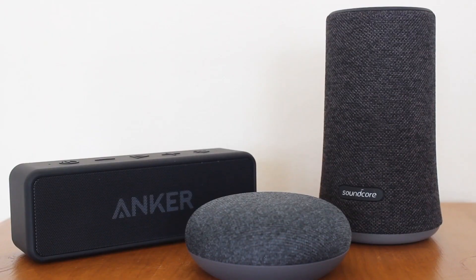With a 40 millimeter driver, the 360-degree sound actually isn't that bad. The Google Assistant voice coming from the Mini speaker is audible and crystal clear, and as for music, it can get surprisingly loud with slightly below average bass, but that's based on my own opinion. In all honesty, compared to other budget items such as the Soundcore 2 and the Flare from Anker, the audio just can't really compete.